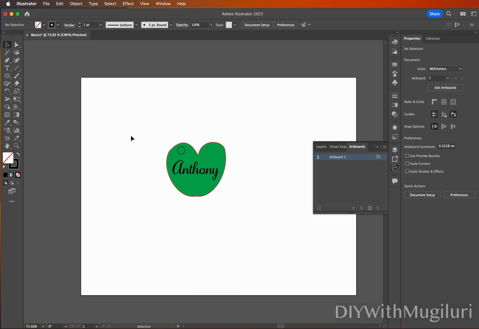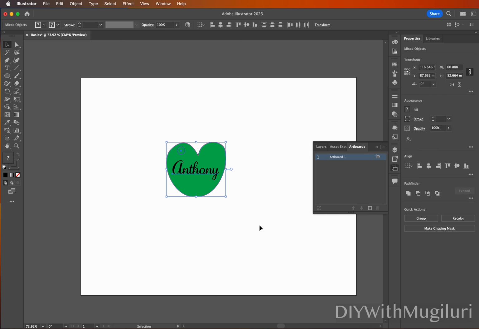So I think this will help you when you want to create something out of Adobe Illustrator. You want to create words, create a lot of things. Maybe you want to go a step ahead and cut this on a laser cutter or a laser printer or something like that, a laser cutting machine.